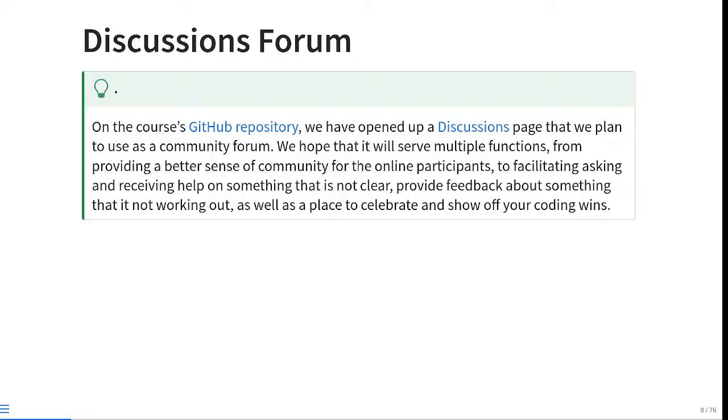If you just want to show off a very pretty plot that you put a lot of effort into and have customized and you think is pretty cool, this is a place that you would be able to celebrate your wins as well as just commiserate about all the different warnings that you might encounter. So the community forum itself is what we make of it throughout the course. I'm excited to see, based on just the first 2 weeks, how this will progress over the next few weeks.